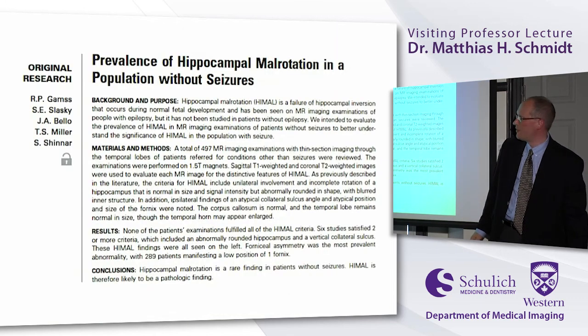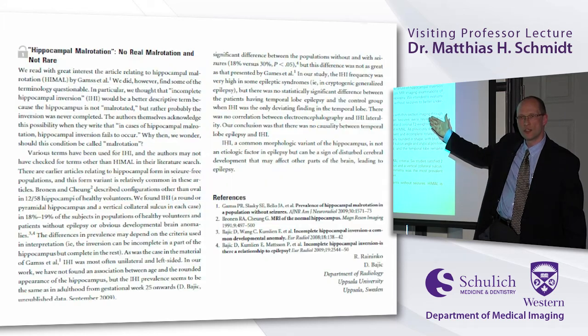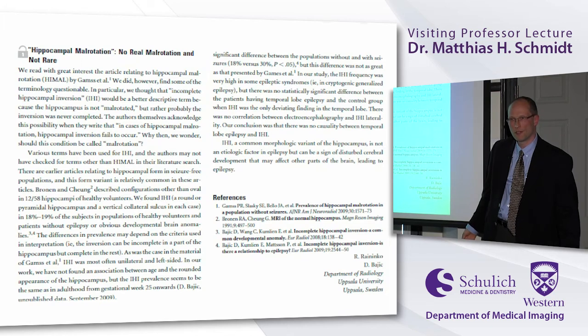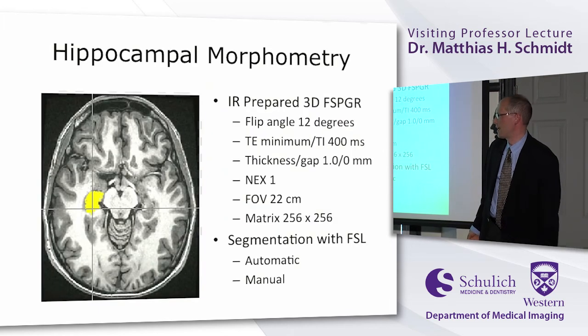And there is fierce debate in the literature over whether this is an epileptogenic lesion or an incidental normal finding. Some people say they never see it in normals, and other people say they see it in anywhere from a quarter to half of normals. So the jury is out on that.